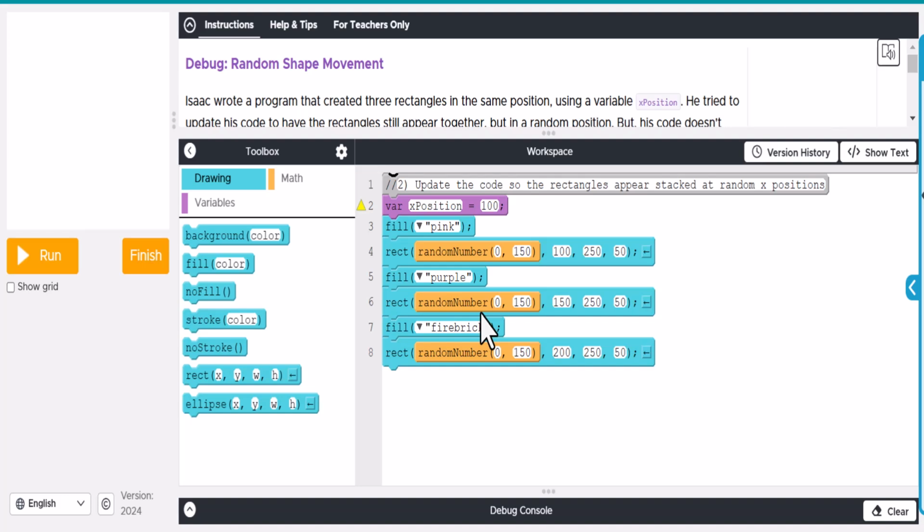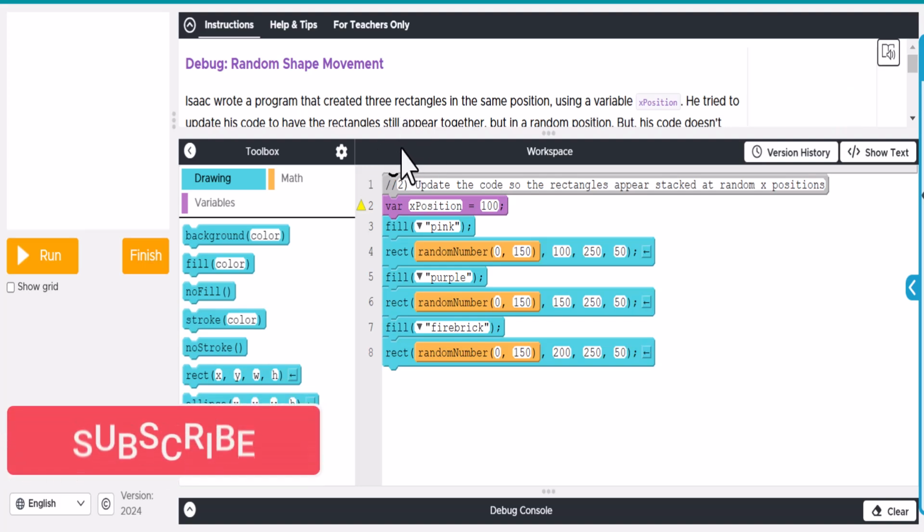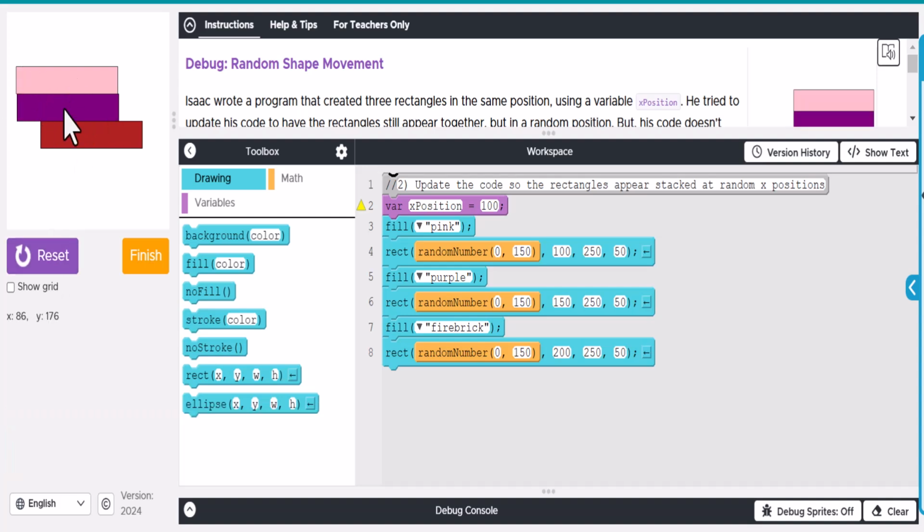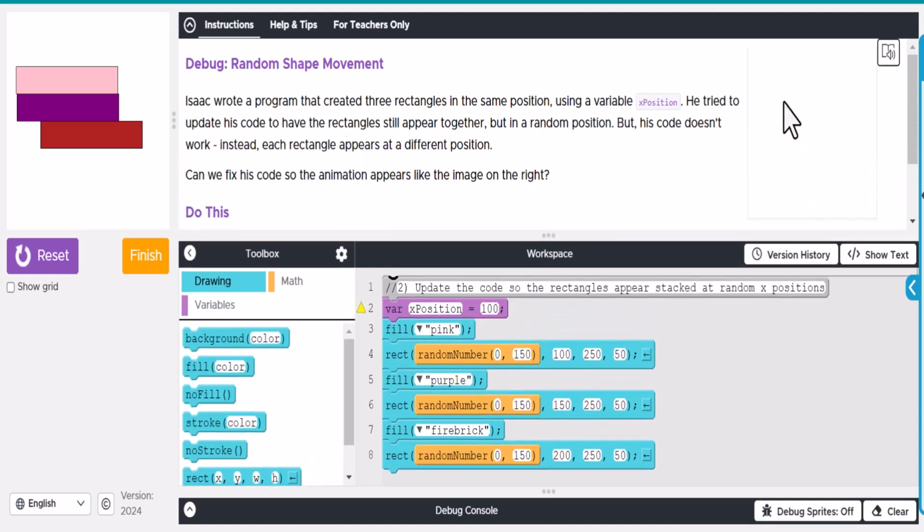Alright, welcome back. So in this video we're looking at code.org lesson 6 random numbers, and we're taking a look at the different practice activities that we have in here and just giving you some hints on how to fix those and change things. So in this particular activity, if we hit run, we see that these blocks are out of order here, and what they really would like to have you do is have them be all in the same.